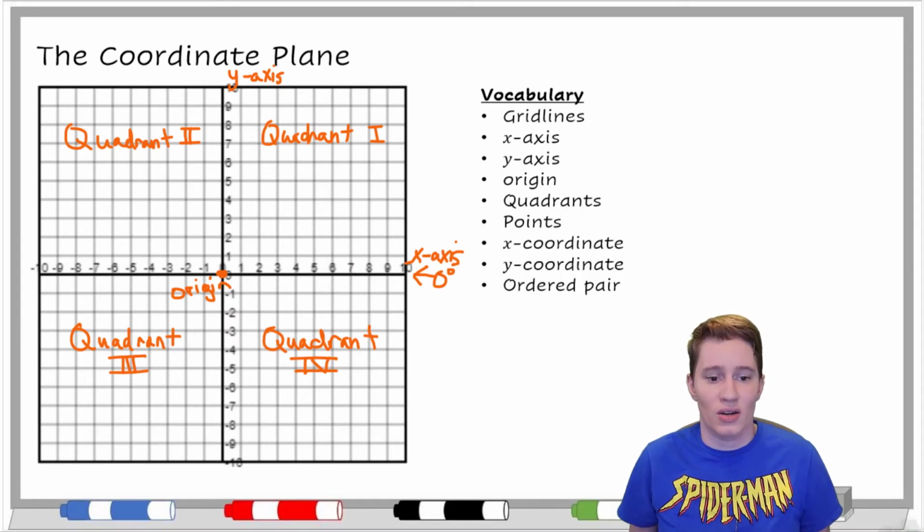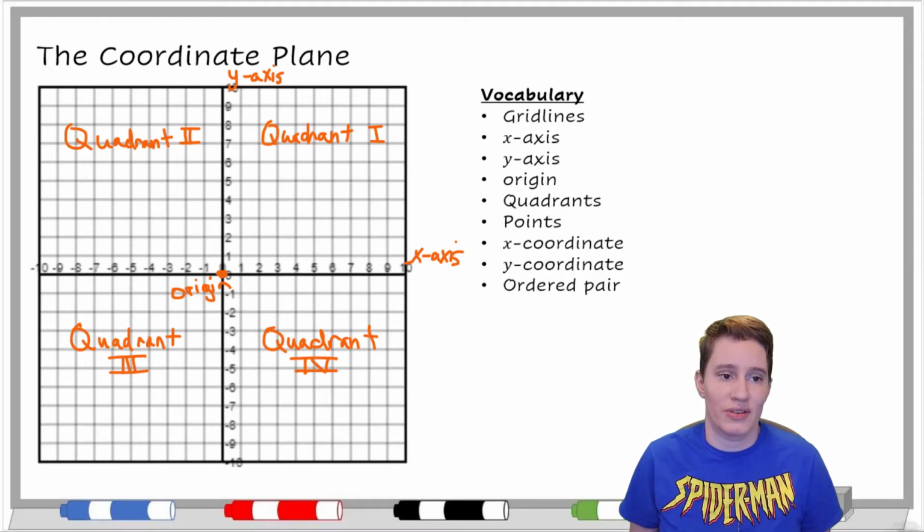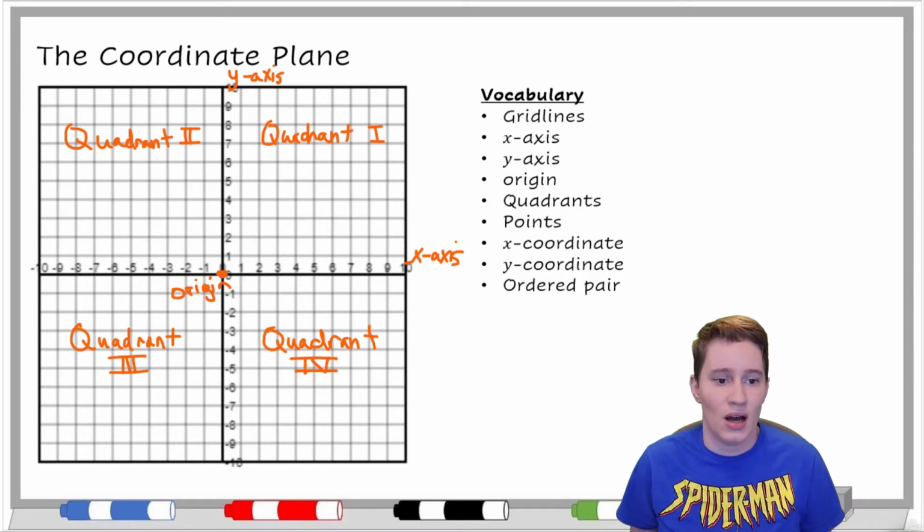So we graph a variety of things on our coordinate planes, but one of the things we can graph, and the thing we're going to start off with today, we call them points. A point is just basically a dot, and that dot is meant to represent a spot somewhere. And points themselves don't actually have a size, it's just that we want to show that we're representing something. So like right here, and most of our points, we don't have to put points on the grid lines, it's just that it's nicer to work with whole numbers and integers, so that's why I'm going to mostly put them on grid lines. So here we have a point in quadrant 1 that I'm representing with a dot.